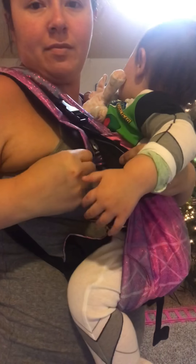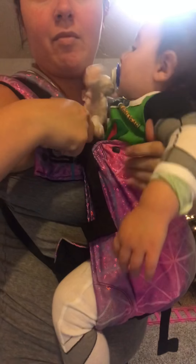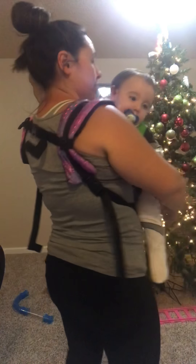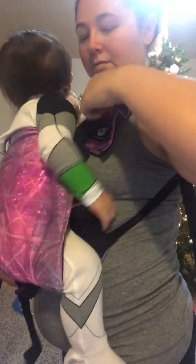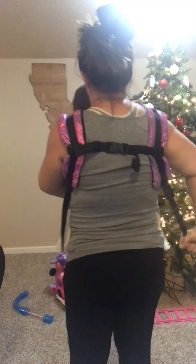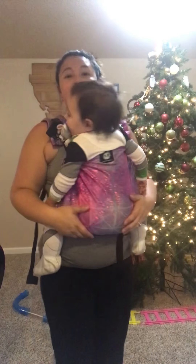Now I'm going to unhook these snaps that are on the Ombuhimu so that they can be used in the tandem mode. I'm going to loosen the webbing on the buckles for the personal fit adjusters so that I can rotate the shoulders back further. So again I'm going to unsnap and loosen the webbing — I'm not going to unclip the buckle, just loosen the webbing so that I can rotate that shoulder strap back further. And now you can see it's way lower in the back where the chest clip is positioned, so it's way more comfortable for me.